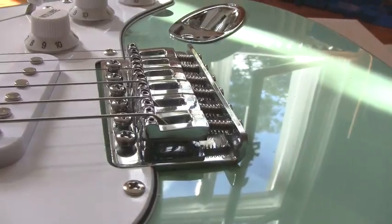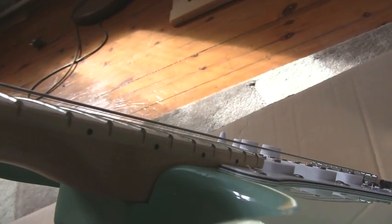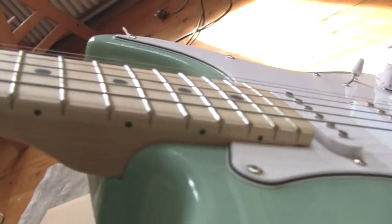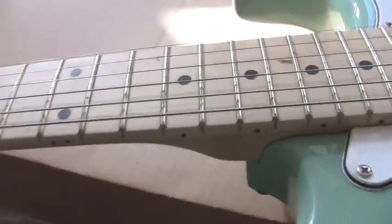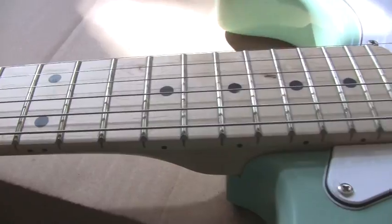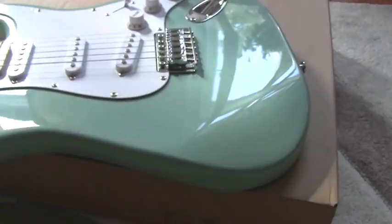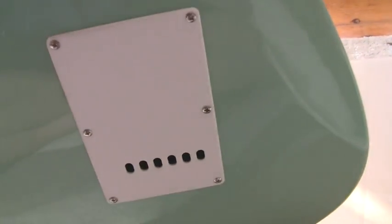As you can see, everything's set in a straight line right here, and when you look at the action, you can see that it's fairly high and it's just one level string height all the way across. I generally like to get my highest and lowest strings just a tiny bit lower, even if the neck is not really a tremendous curve on it. I like to get it set like that. Anyway, color's nice, overall materials are good, and just acoustically it sounds pretty good already.